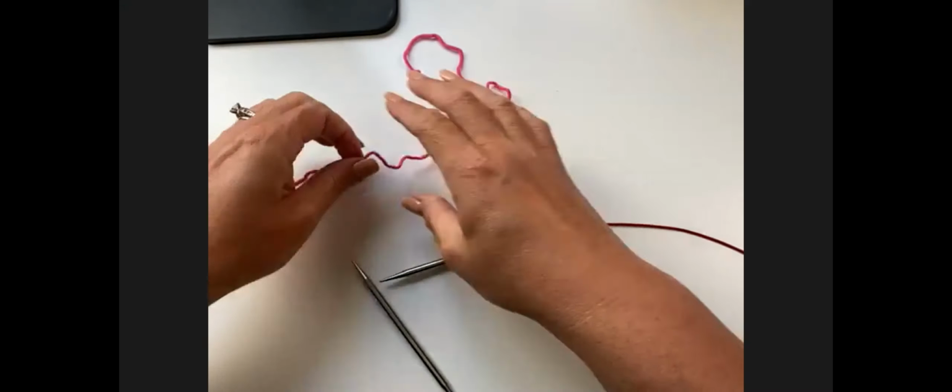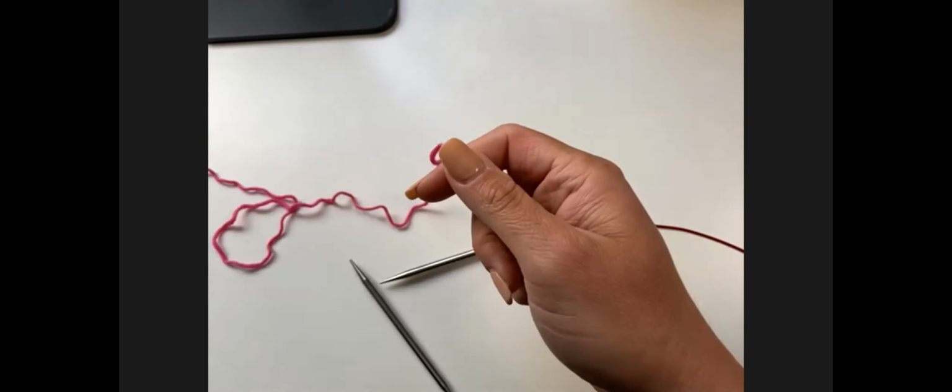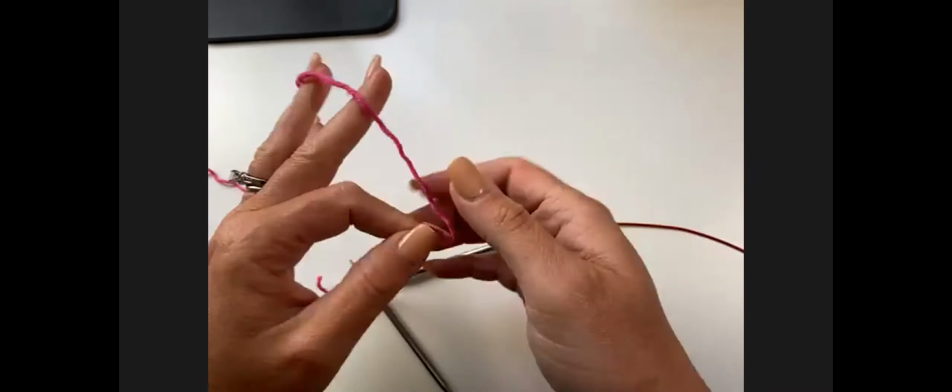Okay, so with that, we're going to jump in and we're going to learn how to cast on. And that's just a fancy way of saying we're going to get some stitches put on these needles so that way we can begin to work a piece of fabric. All right. Okay, I'm going to switch to my hands. Oh, look at her. She is so quick. Okay, so we're going to learn how to do the knitted cast on.